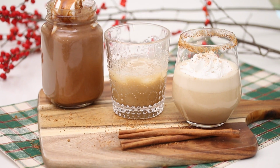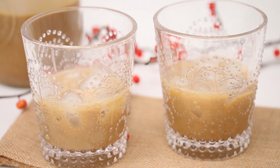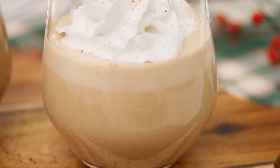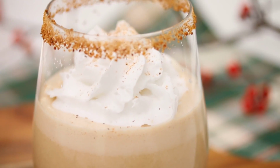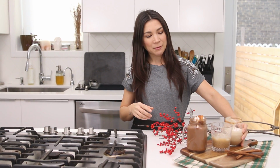I think this one might be my favorite one. There they are, our 3 holiday drinks. We've got Hazelnut Hot Chocolate, vegan Baileys, and the vegan nog. I have a lot of drinks to drink, all to myself. Good thing John's here to share with me. All right, toast to the holidays as early as now.